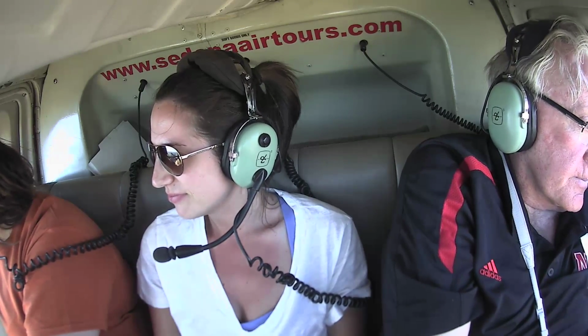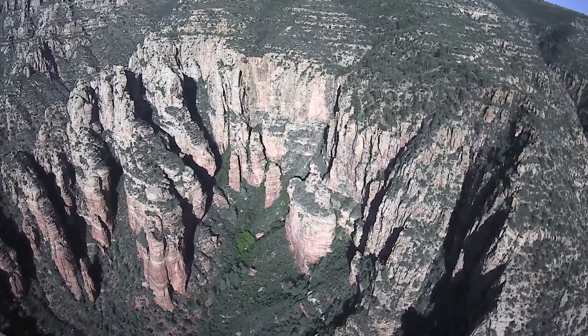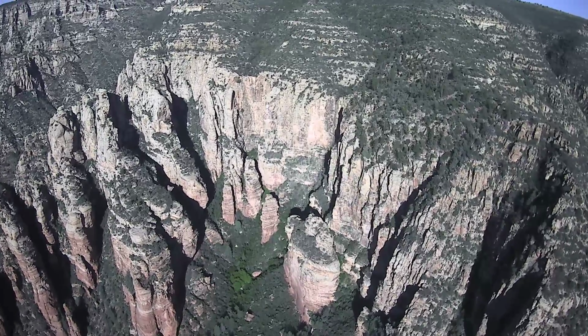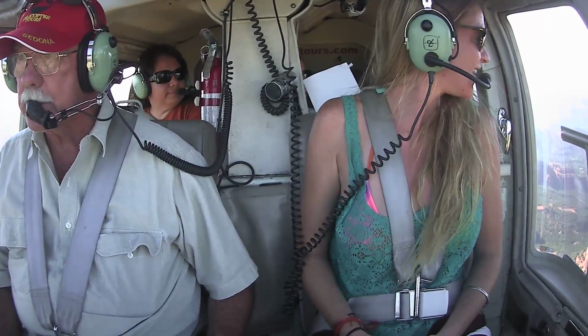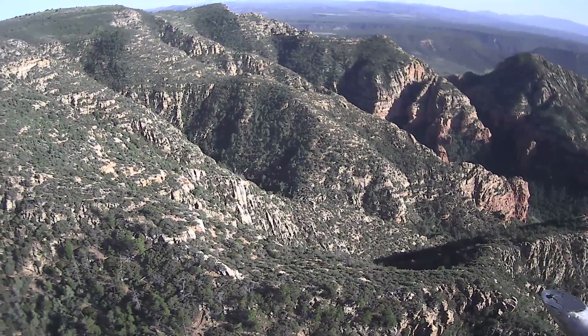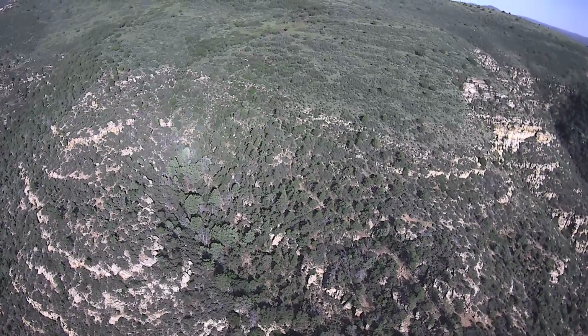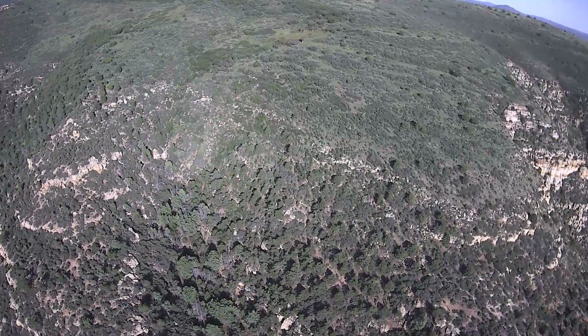And the big mountain on the left over here is called Munn's Mountain. Mr. Munns was a cattleman. In fact, he and his wife and 4 kids drove 20 head of cattle all the way from the state of Oregon on horseback with all their earthly belongings, and came down here and started ranching business back in 1876. They went on to become one of the more prominent families in Arizona history.